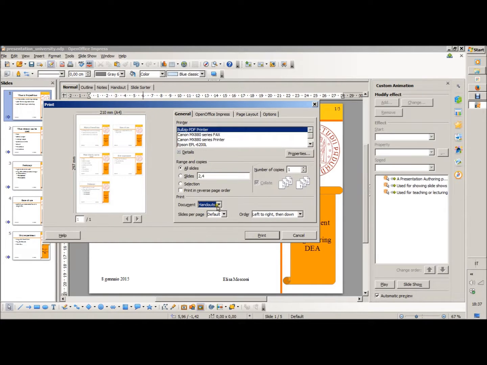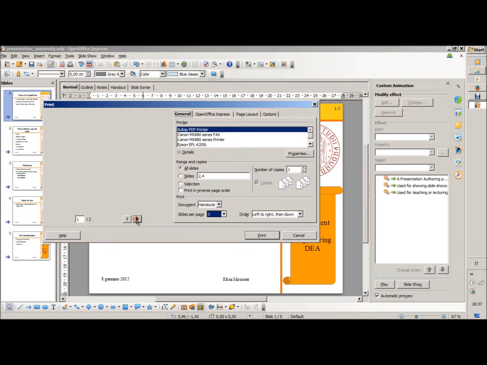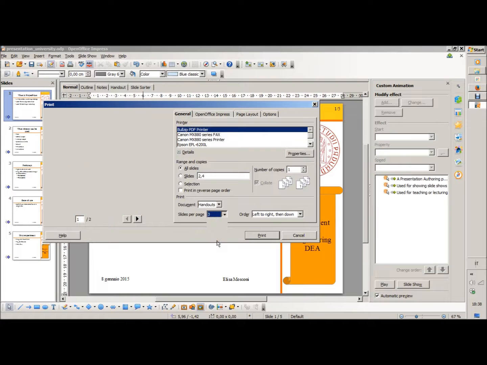So I click on handouts and for instance 2 slides per page, 3 slides per page, 4 slides per page, and so on.